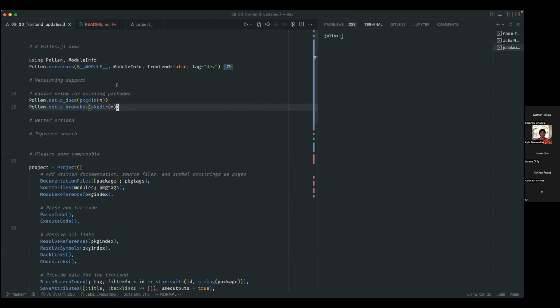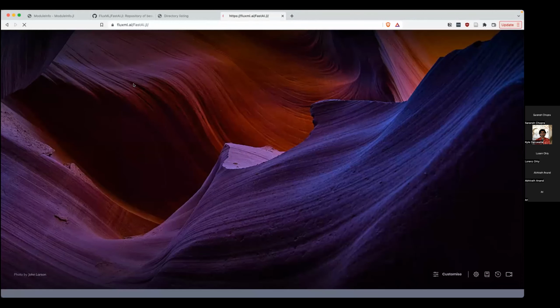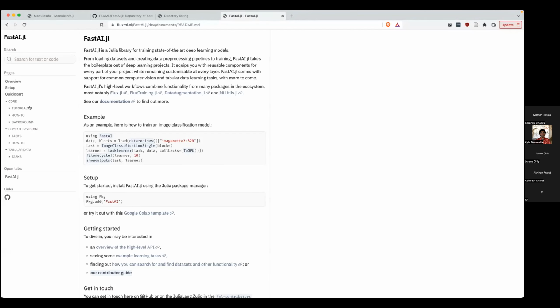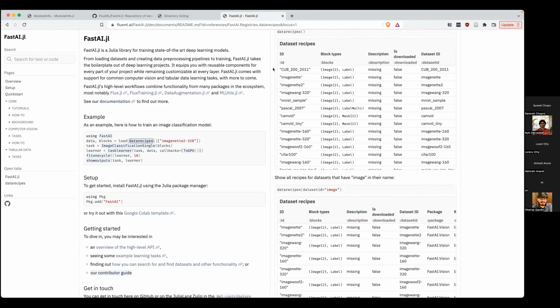So I think most of you already know that I have been, next to deep learning packages, working on a documentation system for Julia packages called Pollen, and that is currently powering the documentation of some packages like FastAI.jl, Flux training, and others. And there've been some things that have been holding it back from easily deploying it for other packages, some manual effort and some important features missing. And so today I want to give an update on some of these things.